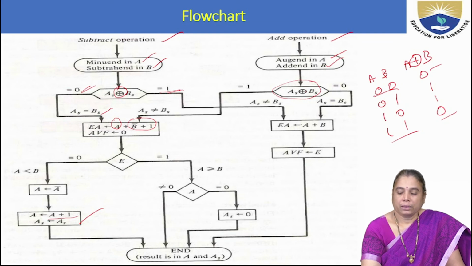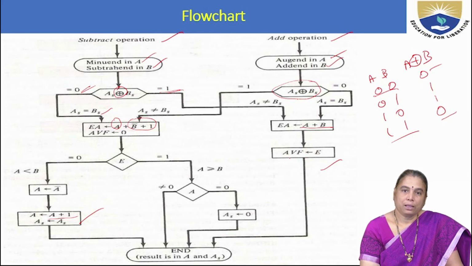So here in the addition process also, if both consist of the same sign, then the addition of A and B can be carried out, and if an extra E bit, an extra carry, is generated, that can be moved to the overflow flip-flop. So this is the way the addition can be performed. And here after checking the signs, if addition can be performed, the overflow, the E extra carry, has to be moved to the overflow.